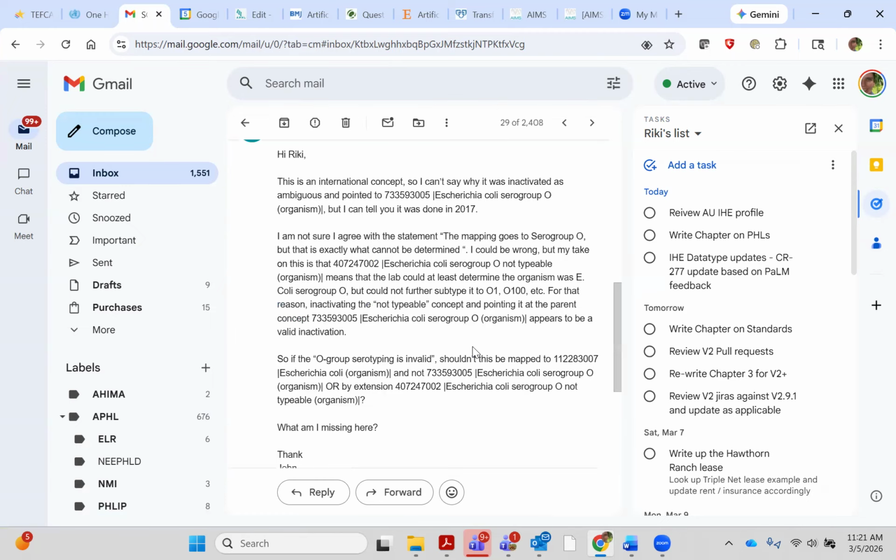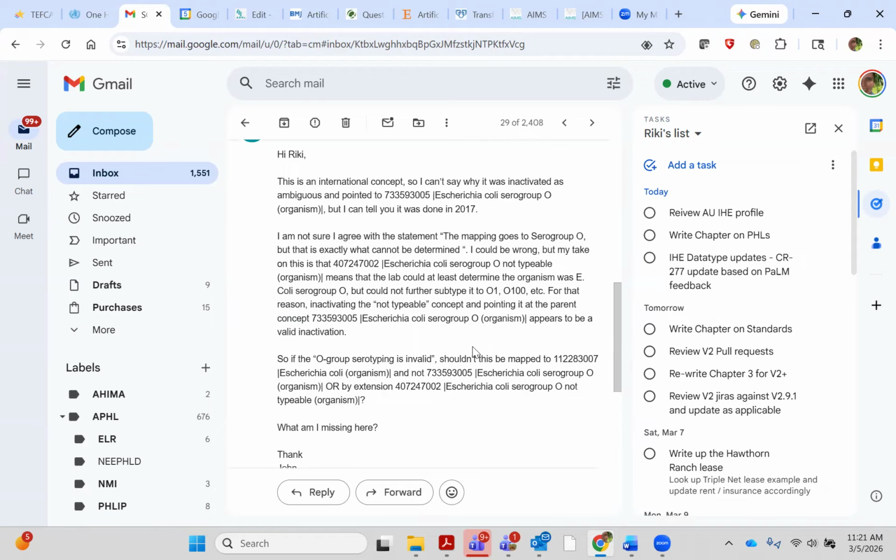My understanding is that if they can say that it's serogroup O non-typable, they've still identified that it is serogroup O, but they can't make a more detailed determination of O1 or O100. I'm not sure that's necessarily true.